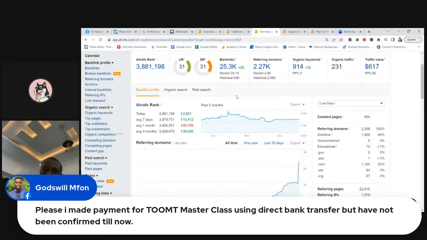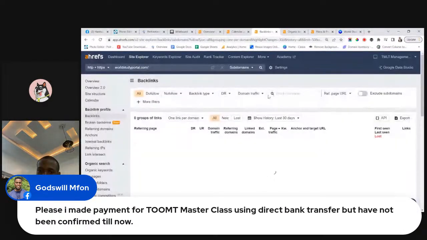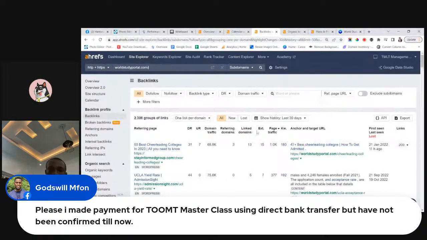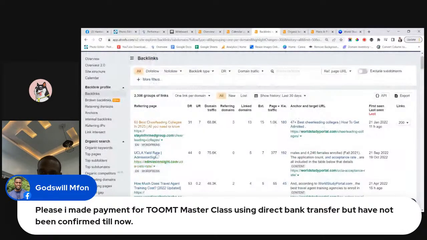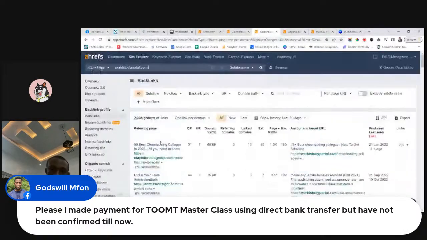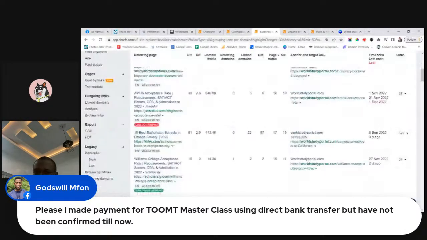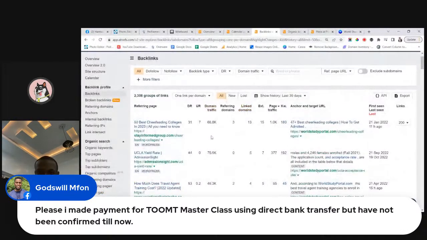So the very first thing is to come to the backlinks of the website. I'll just go to backlinks. Let's see exactly what's going on with the backlinks of the website. Okay, as you can clearly see, this column called referring pages is the backlinks pointing to the website. Now, to make this very snappy, when making my link analysis, I often don't have so many issues with websites that actually have traffic, because most of these bad backlinks coming to your site are often from websites without traffic. In most cases, sites without traffic and UGC backlinks.